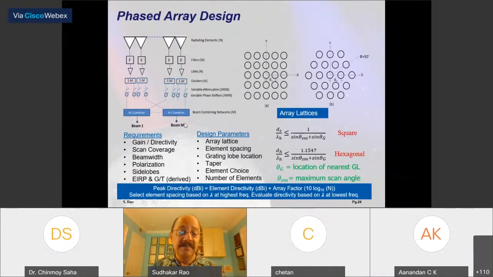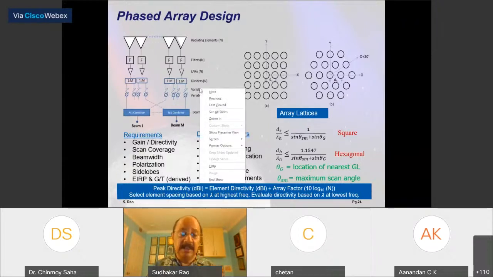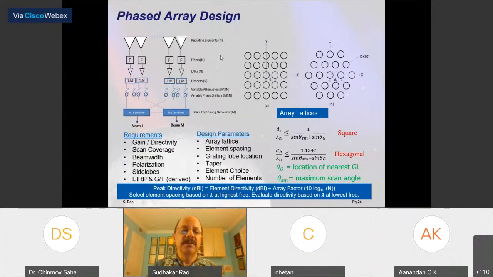So in advanced EHF, I showed the video. It has about 8 beams, spot beams. So you have to divide 8 ways. Of course, in advanced EHF, we didn't do it at RF. We have to down convert to IF, which is like a C-band. And then we have a digital processor to go through. So we don't have the variable attenuators and phase shifters. Everything is done digitally.